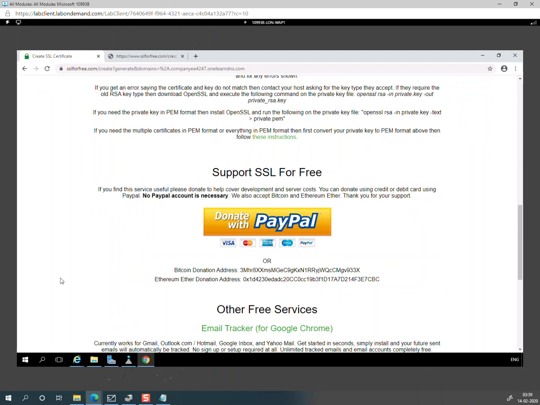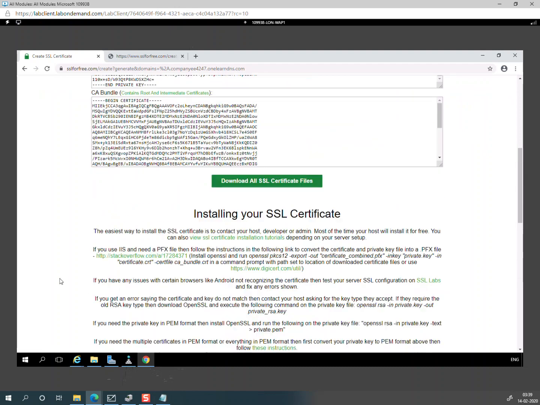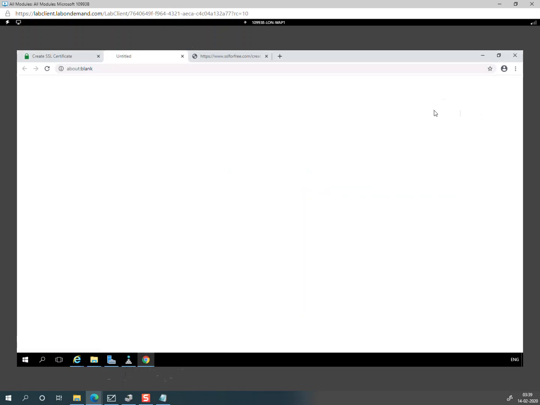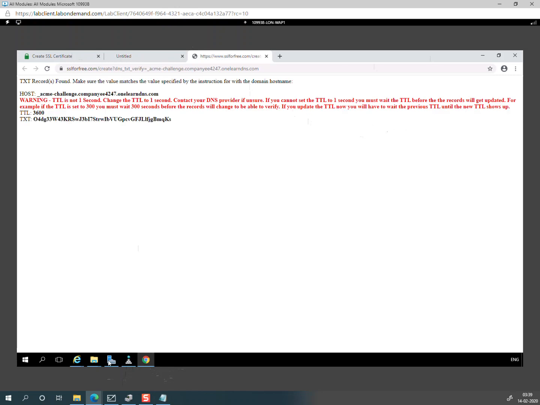So you see, we do have an option to download all certificates here. We can download those and use them as needed. They have given a CA bundle, certificate, and a private key. Using those, you can use the OpenSSL tools, and then you can convert them to be used with your IIS. So that's how you can get the certificate.